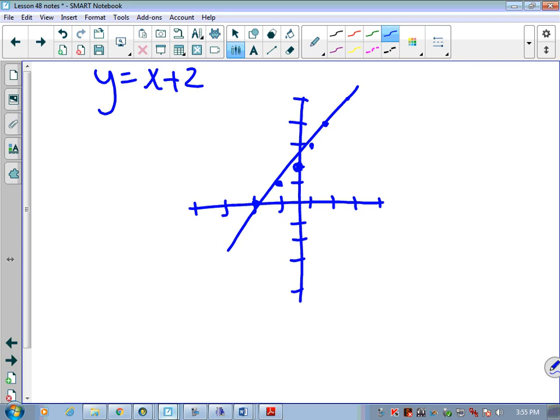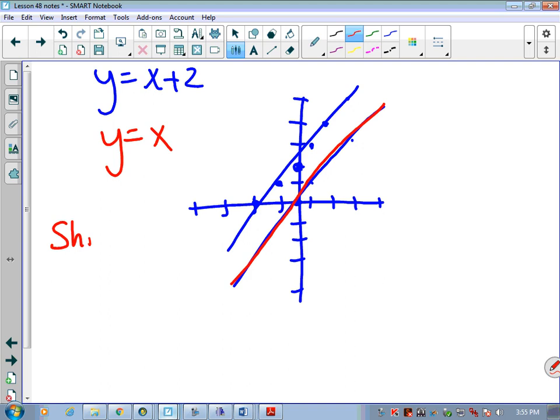And they say, what is the difference, or how do I go from y equals x? Well, y equals x has the origin as a y-intercept, and it's going to be parallel to it. So what we're saying is that there is a shift up 2. In fact, their answer is that this is a vertical shift of 2 units up from y equals x. So this line right here represents y equals x. So our answer is shift 2 units up, because the only difference is the y-intercept has been moved up 2 places.